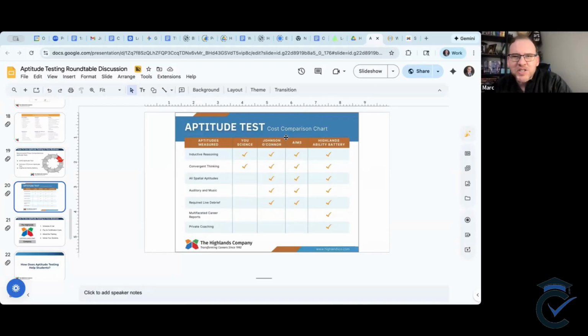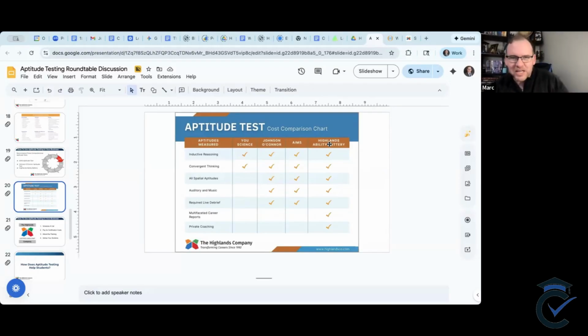Now, if you're interested in using an aptitude assessment in your practice, the quickest and easiest way to do that is with the uScience assessment. uScience is by far the least robust of these 4, but some aptitudes are better than nothing. I genuinely mean that. I could be wrong, but I think the typical retail is around 250 to 300, what your clients will end up paying for it.